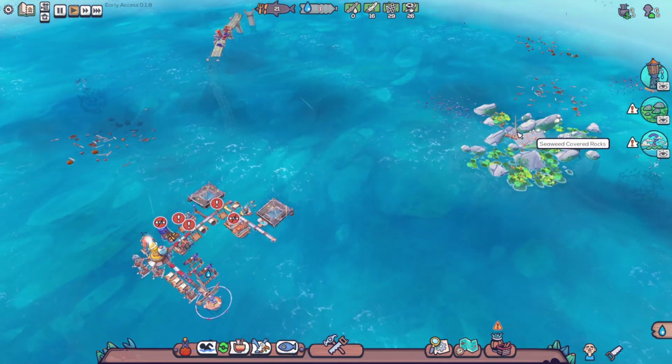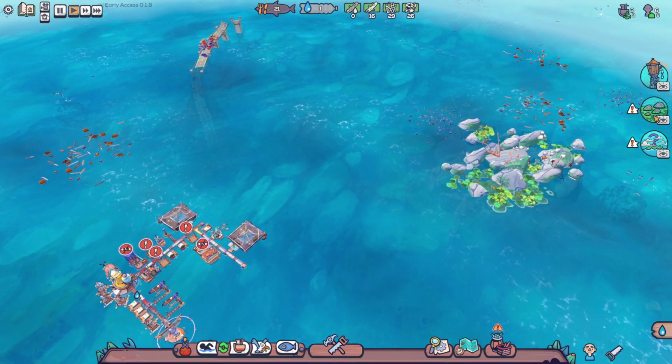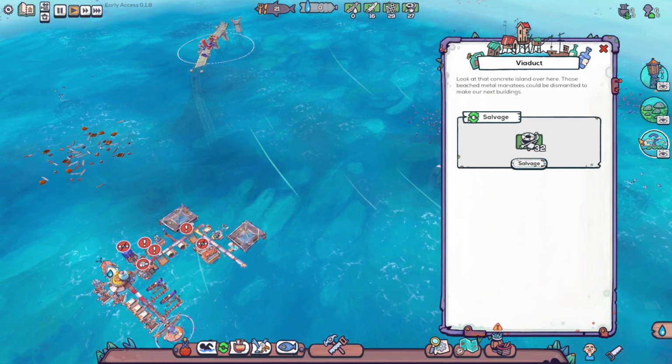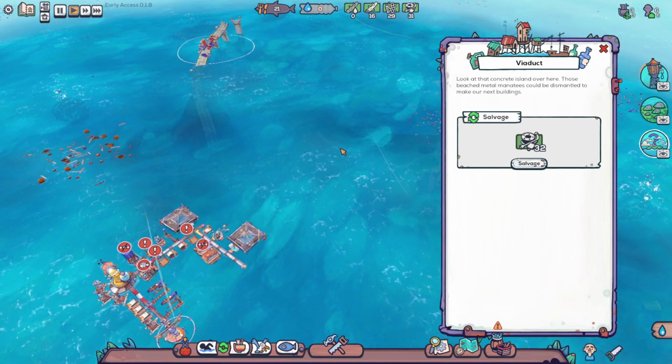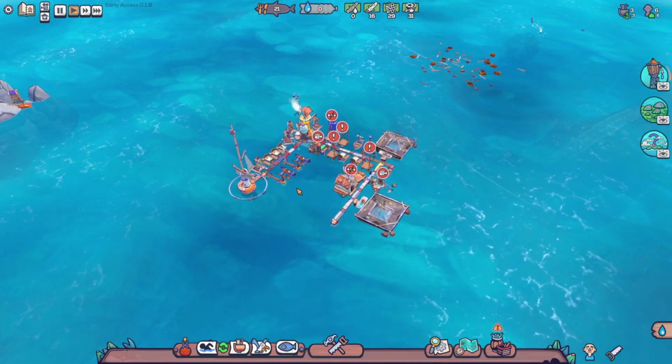And then also, of course, at some point throughout the course of today's episode, check out these other two islands as well, one of which is going to give us 30 seaweed, an item that we're not really using too much just yet, but we might use at some point in the near future. And of course, another viaduct giving us yet more scrap that we can use later on down the line to make things like nails and pipes.